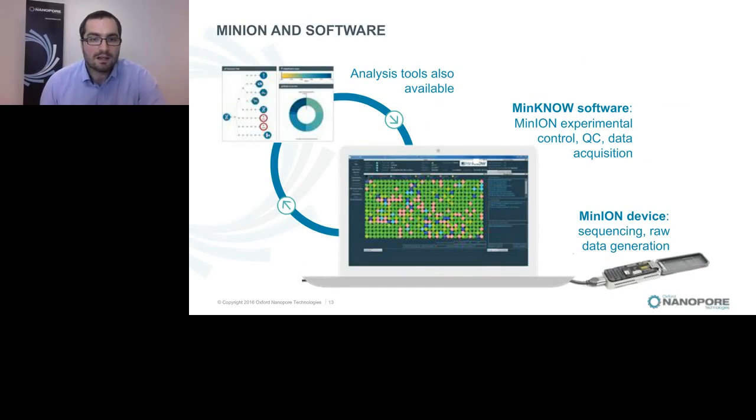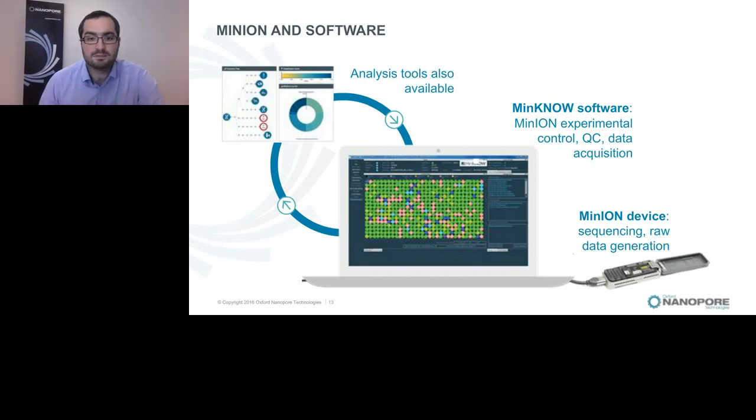Something I haven't covered yet is the real-time nature of the data generation. Strands pass through the nanopores intact, and the current levels are measured as this happens. It's measured in real time. As soon as the strand has started to pass through the pore, the data becomes available for analysis. This opens up a lot of possibilities, such as you can stop a sequencing run as soon as you have enough data to answer the question that you set out to. Or again, you can keep leaving the device running until you see what you want to see.